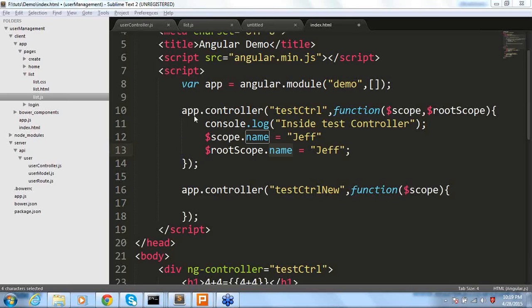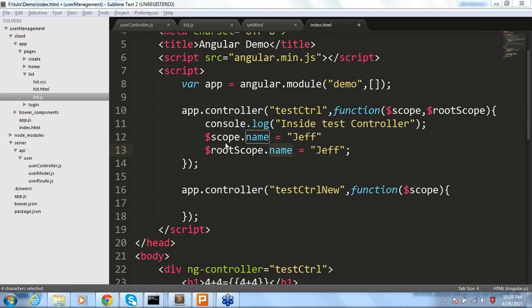What are global and local variables? It's like our normal functionalities. Whenever you define a local variable, it will be accessible only inside that particular function alone. Outside of that function, if you try to access that local variable, you can't access it; it will throw undefined. So you have to define it globally. If you define it globally, it will be accessible all over this application.